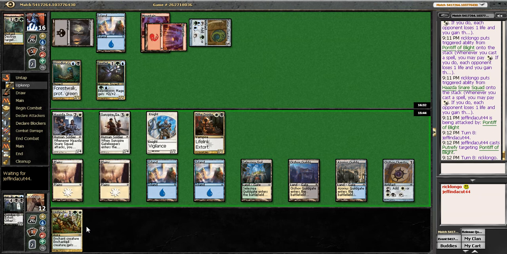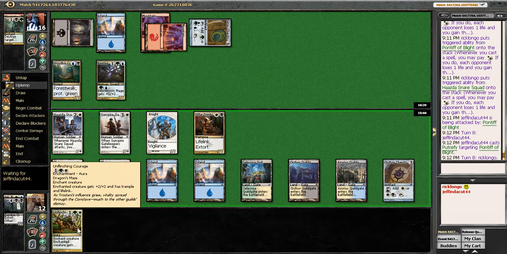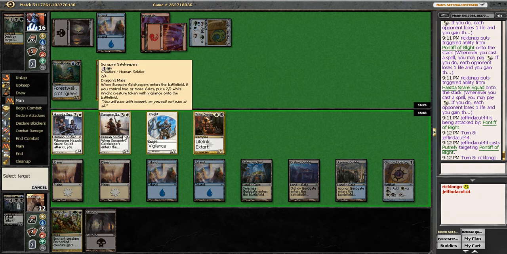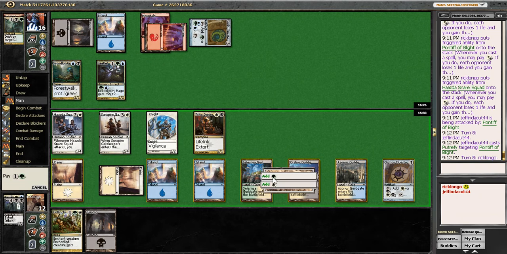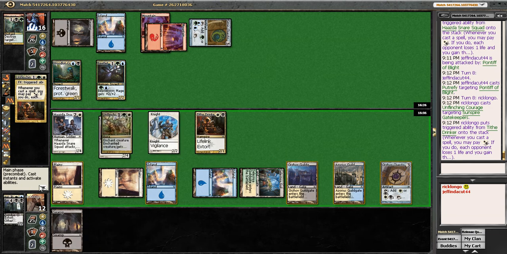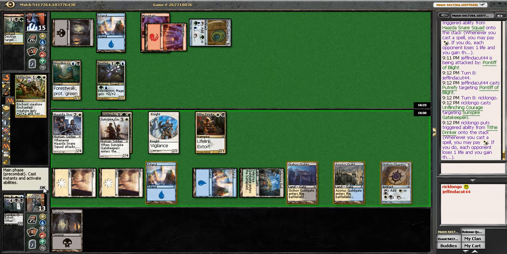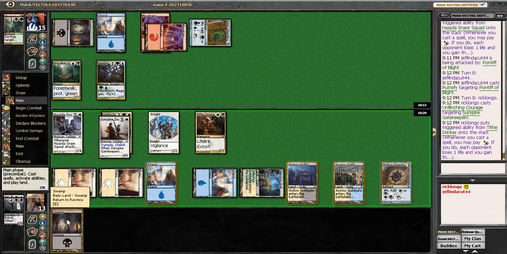Alright, so now that he's wasted the Putrefy, let's go ahead and play the Unflinching Courage on the Gatekeepers. 1, 2, 3. Let's drain him for 1. If he has some sort of bounce spell, he can bounce our guy, but then we get to replay it and get another token out of the deal. Let's see if he has something. I do hope he doesn't.